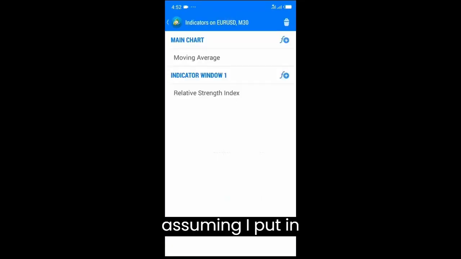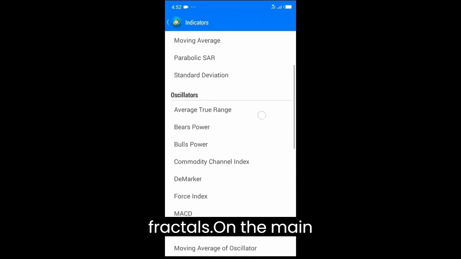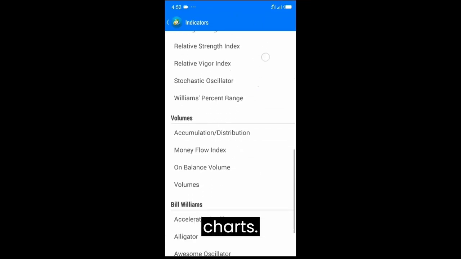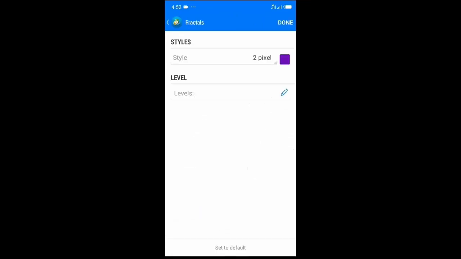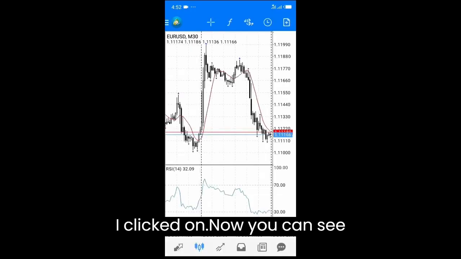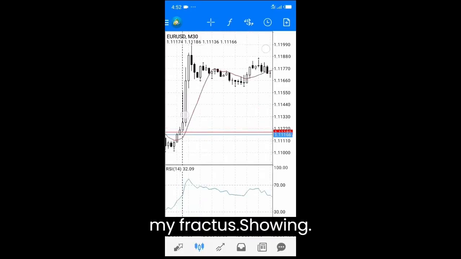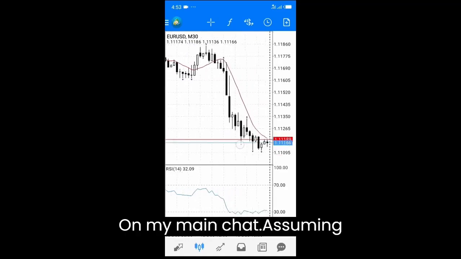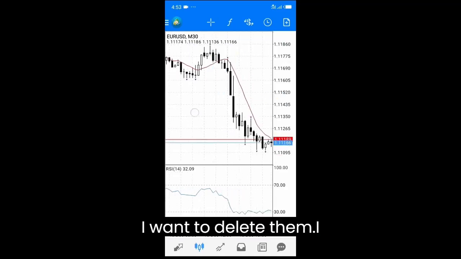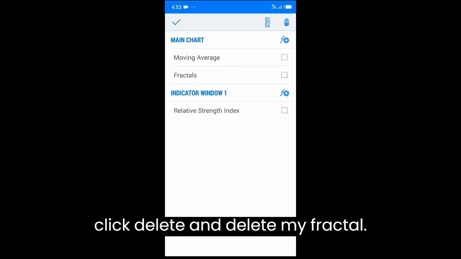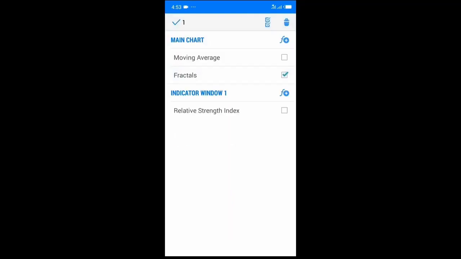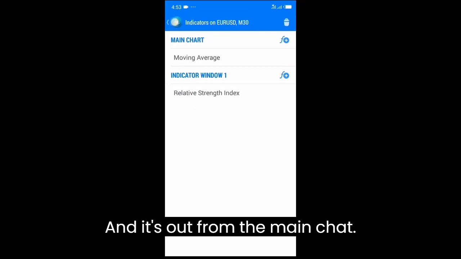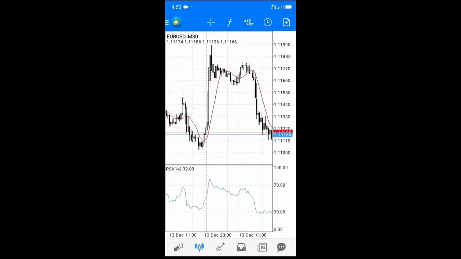Now, assuming I put in fractals on the main chart, I click done. Now you can see my fractals showing on my main chart. Assuming I want to delete them, I click delete and delete my fractal, and it's out from the main chart.